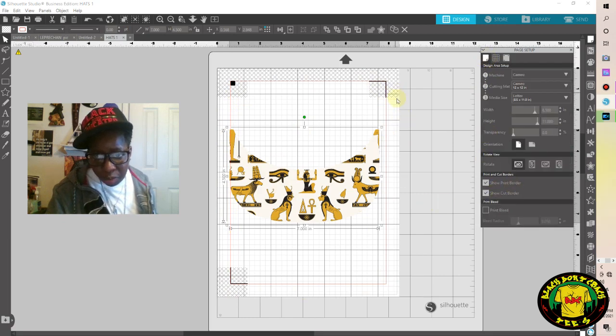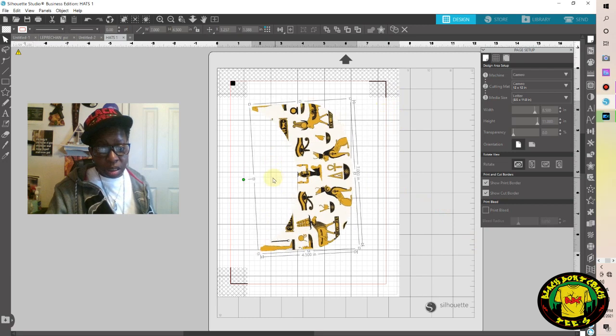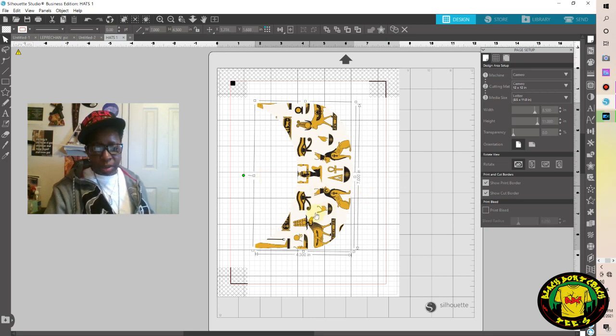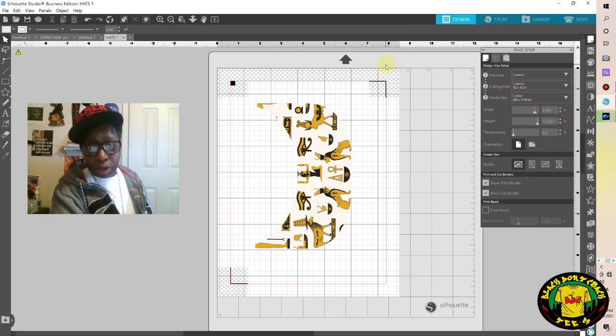So this is my print border over here, the gray, and this is our cut border, the red line. I don't like to mess with none of that. I try to stay away from all of that. So I'm just going to take this and turn it. Slow down, baby. Right there. Keep it right in the middle. And see, this looks like I'm in a nice safe zone, don't it? Don't it look like I'm in the safe zone?